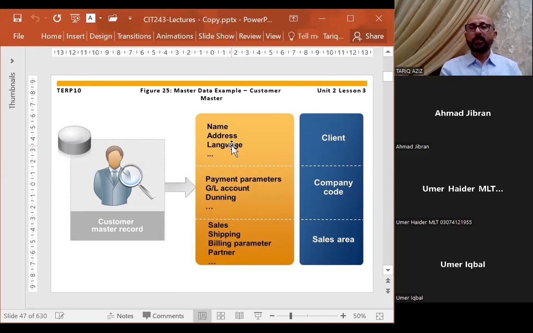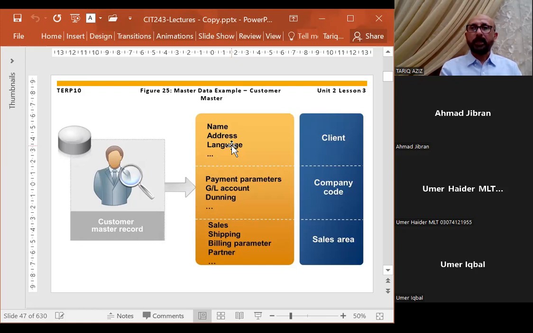At least, if you want to use the sales and distribution system, you must have at least one sales organization, at least one distribution channel, and at least one division. Then you can use a sales and distribution system. Otherwise, you cannot.